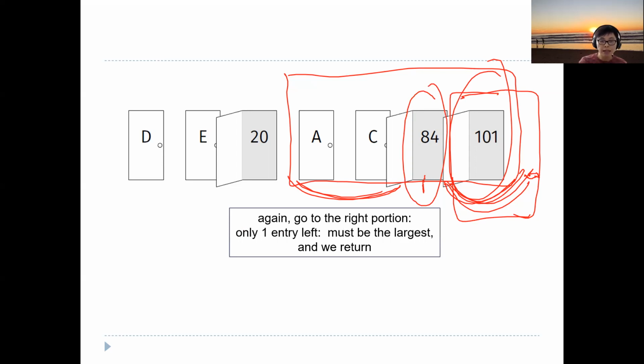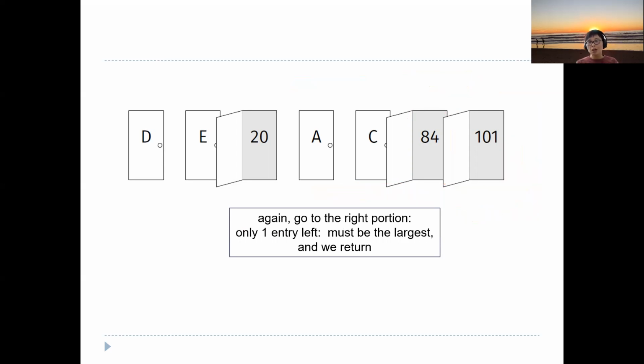All right, so that's the idea. Again, what was the idea? What we do is that at any moment, I first open some door, and let's say I always open the last door of the portion I'm looking at. So using this number, I call the partition oracle procedure, which divides all the numbers in the array into those that are smaller than me and those bigger than me.